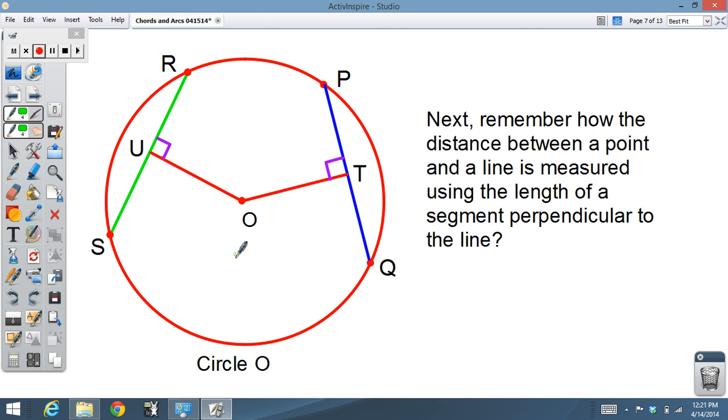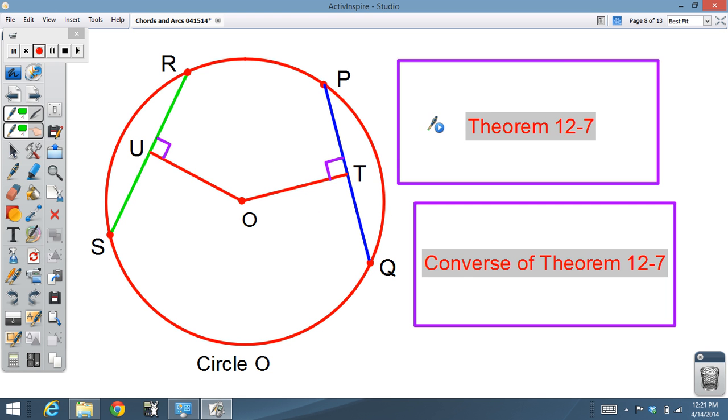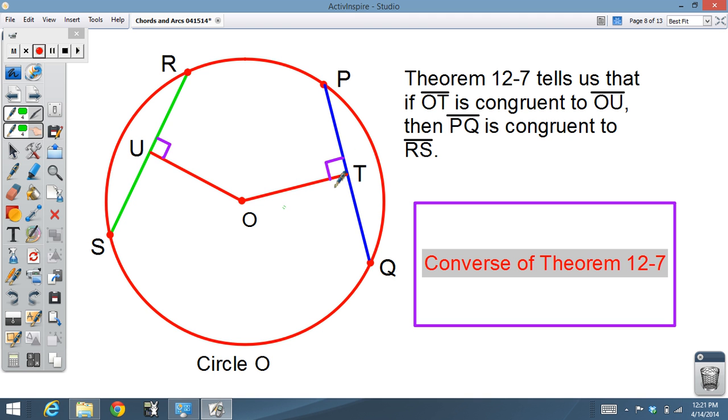Next thing we got to do is go back again a few, even a little farther, and remember, if we're measuring a distance from a point to a line, we would always take the perpendicular length, the length of the segment that is perpendicular between the point and the line to define that distance. Just a way of going to this next theorem, which tells us that if two chords are equally distant from a center of a circle, then they must be congruent.